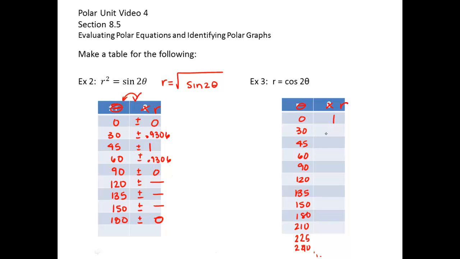And the radius is 1, 0.5, 0, negative 0.5, negative 1. Not very exciting. 120 is negative 0.5. Then I have, for 135, 0, then 0.5, 180 degrees is 1, and it looks like these things are going to start repeating. 0.5, 0, negative 0.5. Okay, so not very exciting in this, but you'll see that this isn't even very large.